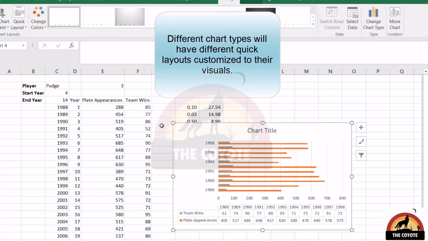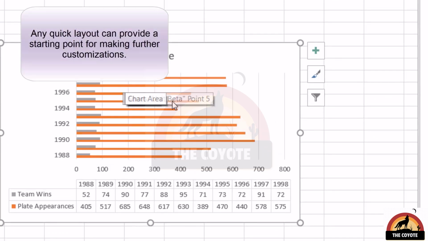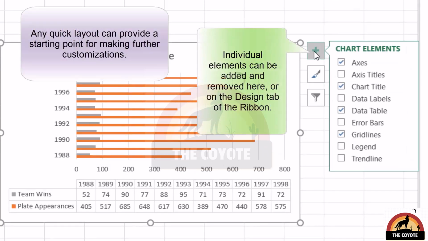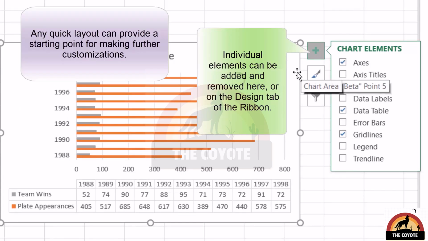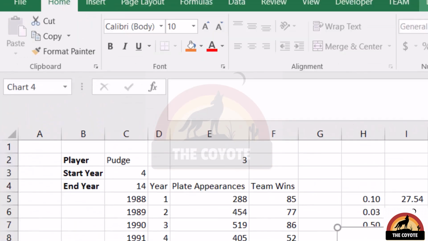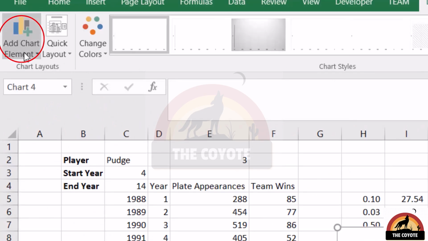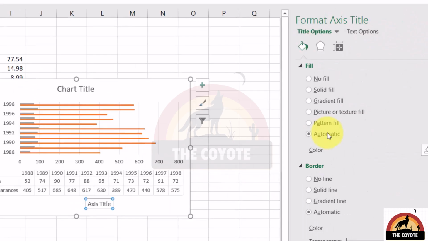Each of these will be built-in layouts that will have been defined for a given chart type and might not suit your needs. If I select this one, I can then individually add or remove elements by clicking on the plus next to the chart and checking the box that I'm interested in. Any of these items can be added with a huge variety of additional options underneath to allow for customization of each individual chart requirement.